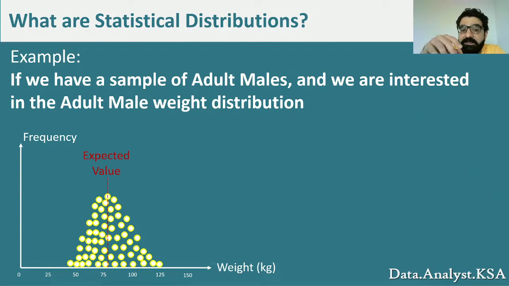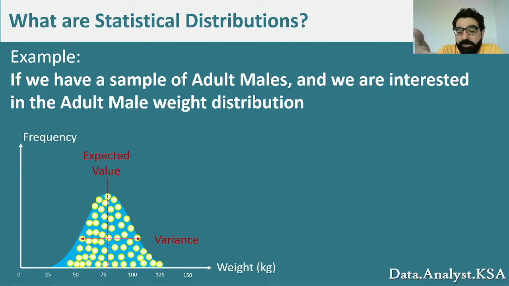So this can tell us that the expected value of picking a random adult from our population, or our world at large, would be somewhere around 76. It's inferred from the mean of the sample that we had. And we can also have an idea of how wide our measurements could be by checking the variance. We can see, for example, in this sample that some went as low as around 48 and some went as high as 125. So we can tell about the center of the distribution, we can tell about the range or the width of the distribution, and all these are interesting measurements.